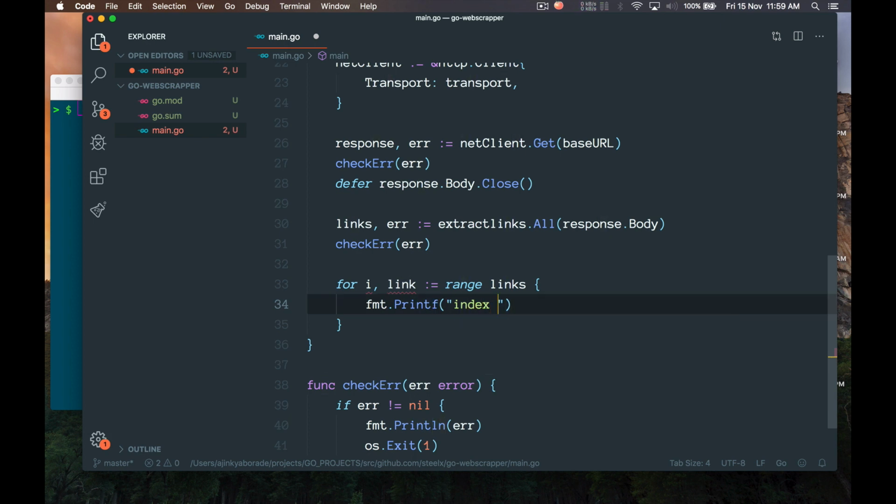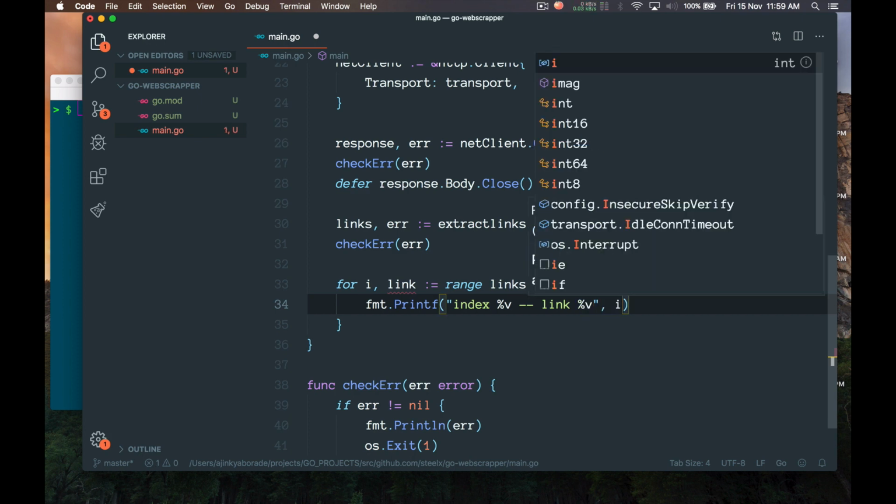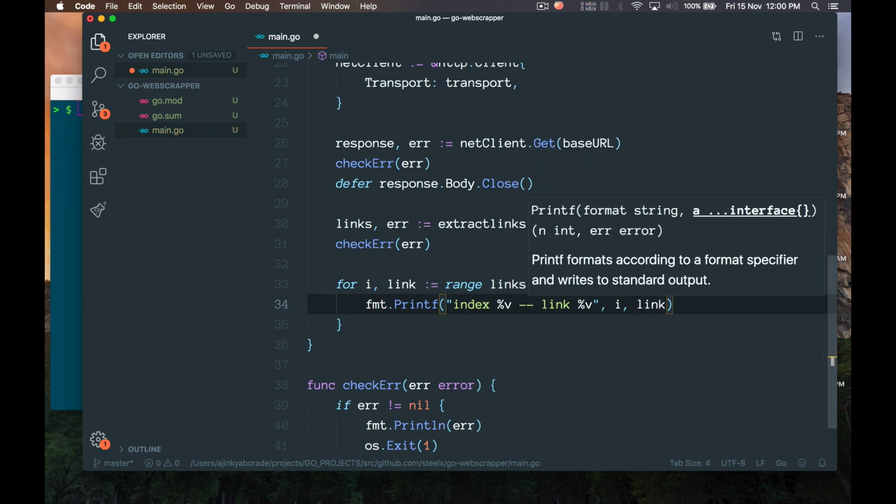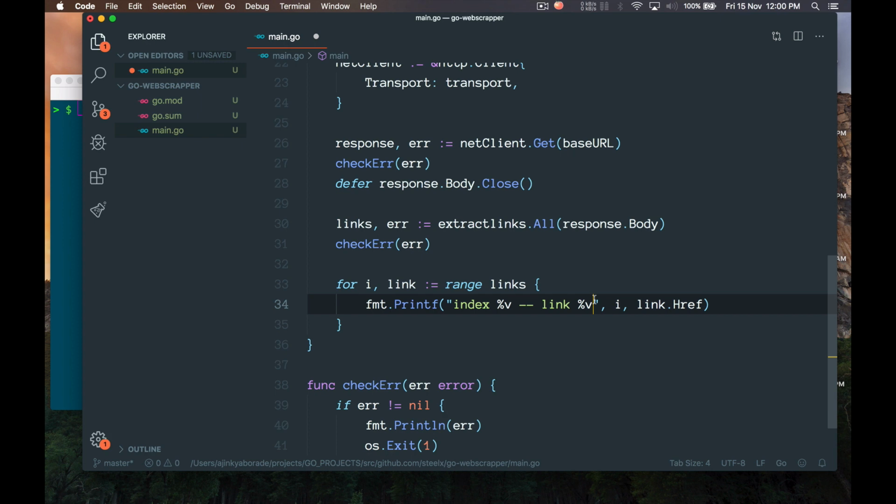So index is percentage value, then link is this link. So I'll just say percentage value again over here, and let's just pass them i and then the link dot href. All right, and as well at the end, let's just say \n for the new line, and let's see it in action.